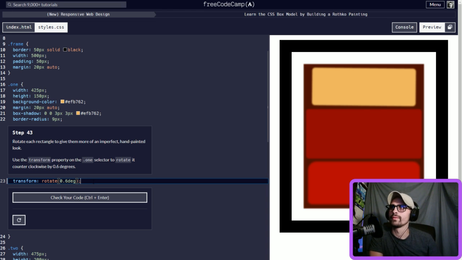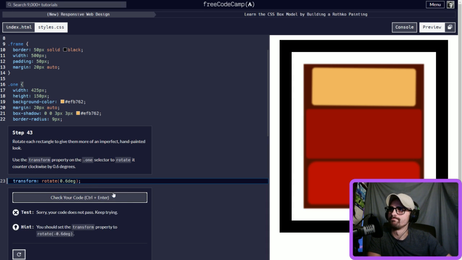There we go. Oh, we're going the other way. So right, counterclockwise. So it's a little off and it kind of drives me nuts, but it does show you now how to make those rotations.